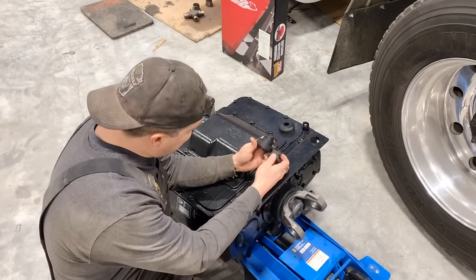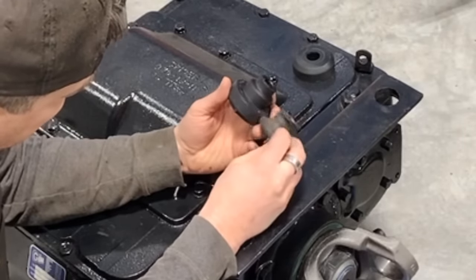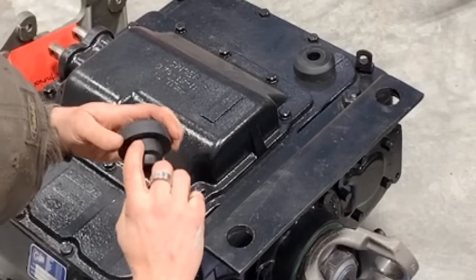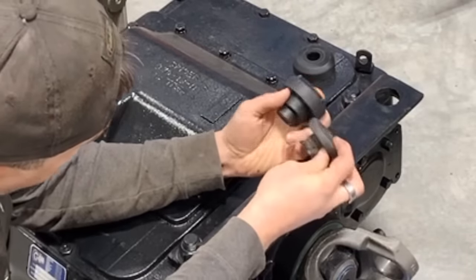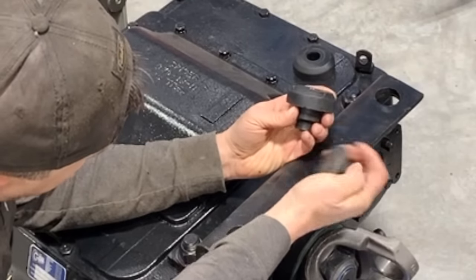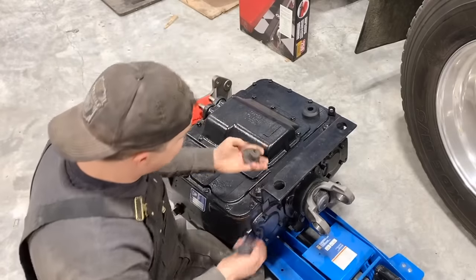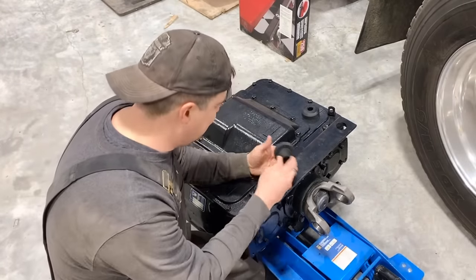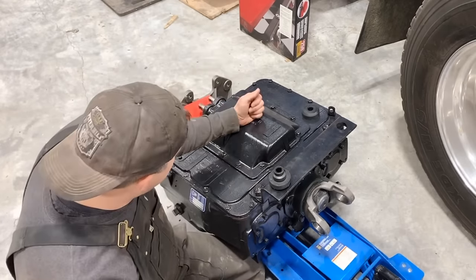So anyway, they are a little taller, so I'll probably have to zip cut them off there. And then this diameter is a little bigger, so that's going to take a little bit of work to take this diameter down so it fits in there. And then this is taller as well. So this is obviously squished down over time, but I imagine it's probably about half the thickness of what it originally was. So I'll have to zip cut this off as well. So these are going to take some work to get in here. But again, this is not a standard type of installation by any means. So we'll go ahead and play with these bushings and try to get them to fit in here. And then I think after that, we'll be able to slide under and see if we can't mount this on the truck.